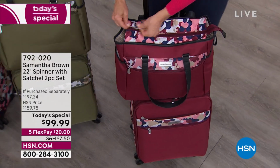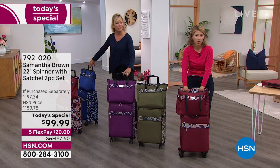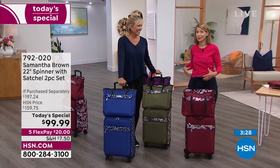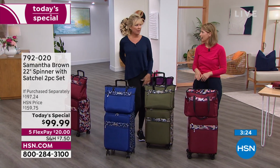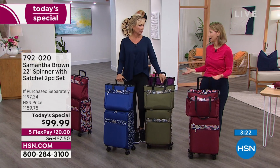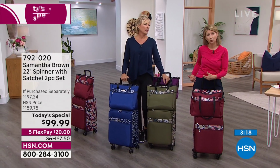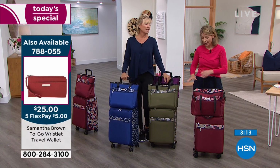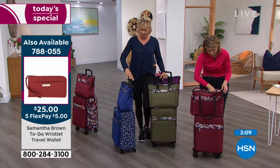A lot of times when I travel, if I have my tote, I'll have my crossbody as well, and I'll just put my crossbody in here. Although, let me tell you, whenever I wear a crossbody, if it's not too big, they don't count it against the amount of items that can come on. I kind of tuck it right back. Yeah, exactly. And they don't mind if you're really pushing it. True. If it's a big bag, they're going to say no. But if it's just a little crossbody, literally with your wallet, keys, and phone, you can wear that and have this and that, and now you've got 3 bags. Good point. Good to know. But you can always drop it into this tote.